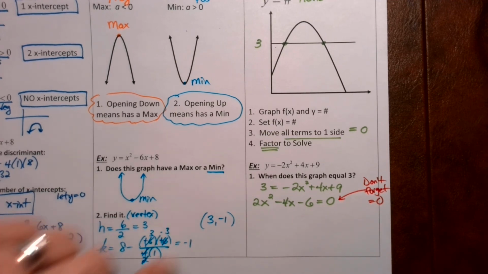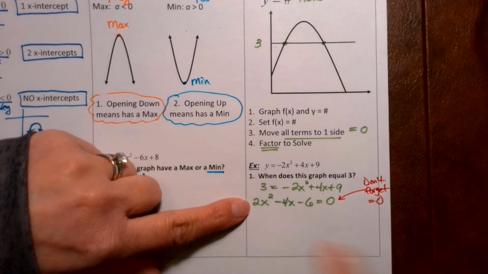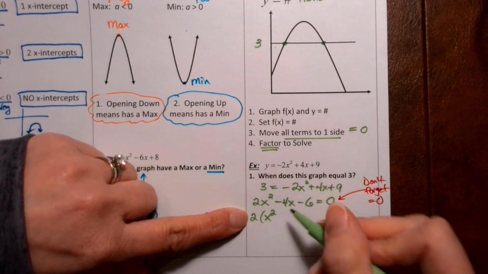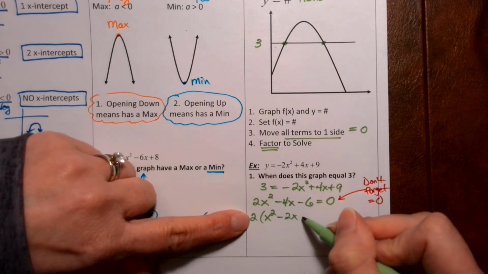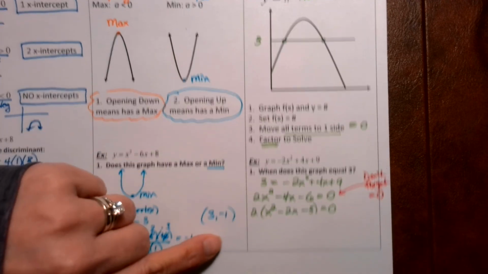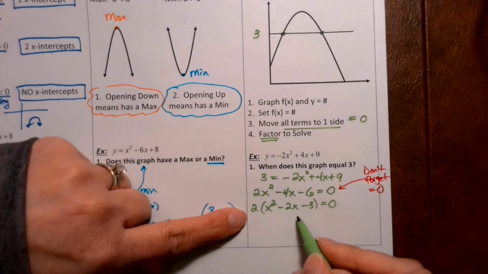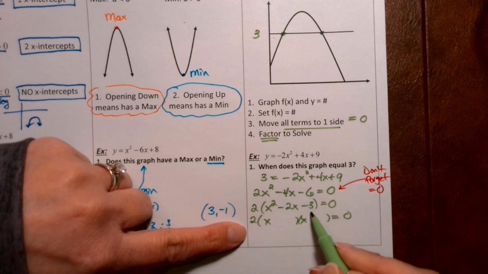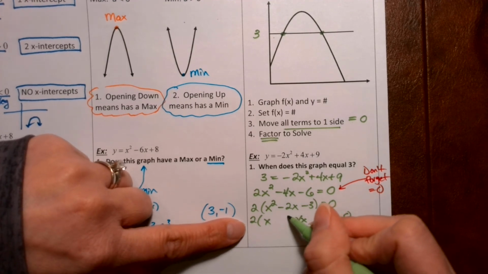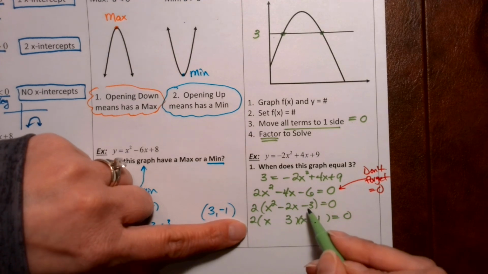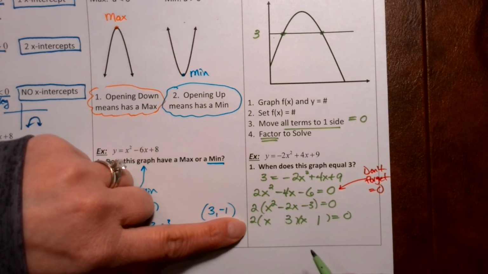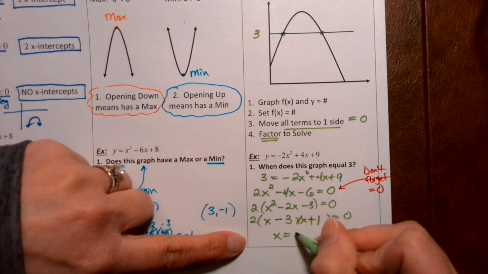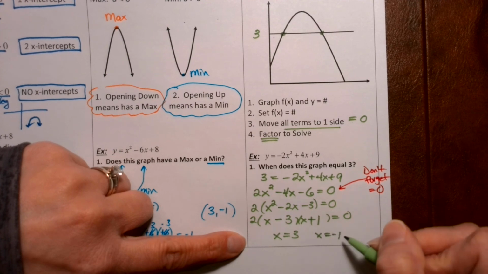Okay, to factor this, I'm noticing that they're all even. If you can take out a constant, do that, and then your quadratic just gets a little smaller. It makes the factoring easier. Minus 2x minus 3 equals 0. Does this quadratic equation factor? Let's try. I know it would be x and x. And how do you make a 3? Well, it's got to be 3 and 1. And then one of them needs to be negative to add to negative 2. Negative on the 3, positive on the 1. So we've got x equals 3 and x equals negative 1.